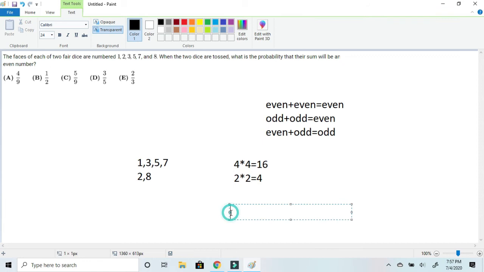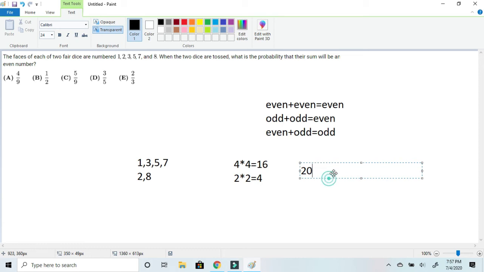Meaning that since now we got each individual of the cases, for 2 times 2 equals 4, this 4 being an even sum of 2 evens, and 16 being an even sum of 2 odds, we can just add these both numbers from the odd plus odd equals even and even plus even equals even to just have an even sum pile, meaning that 20 is going to be the even sum pile, the pile of all the even sums that are added up regardless of odd and even.